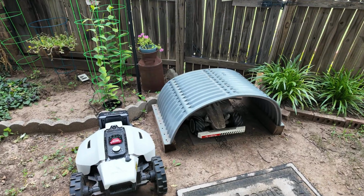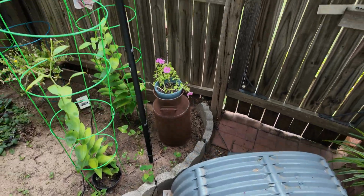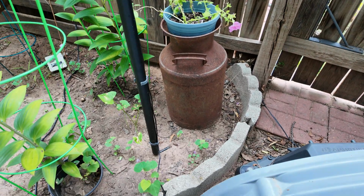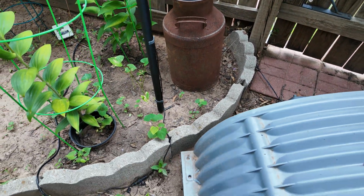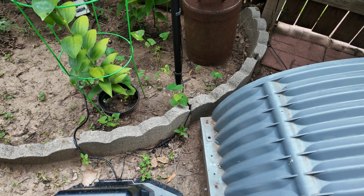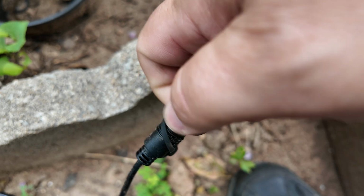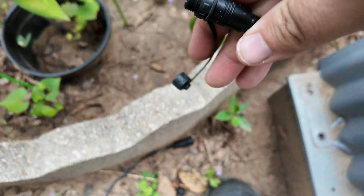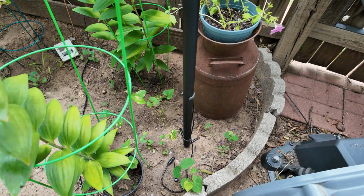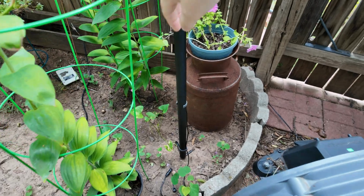So all we have to really do is just kind of reverse install our RTK station here. You can see it's still firmly planted in the ground there where I left it. All I really need to do is unplug this one little cord and then we're good to go. There we go. So now, all I have to do is just pull this back up out of the ground. Wow, that was in there pretty good.